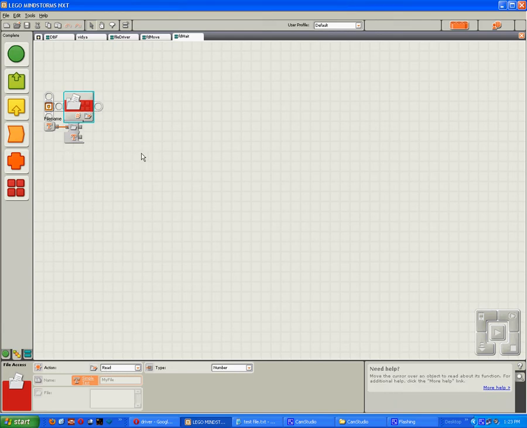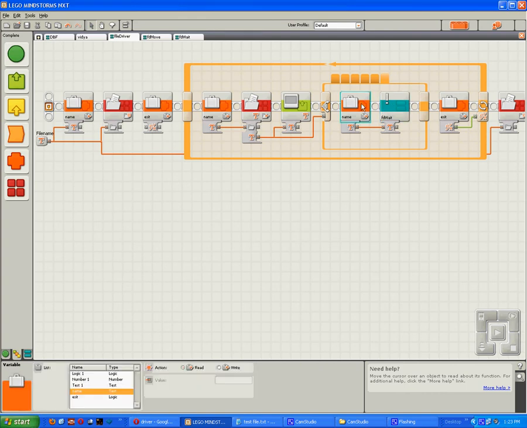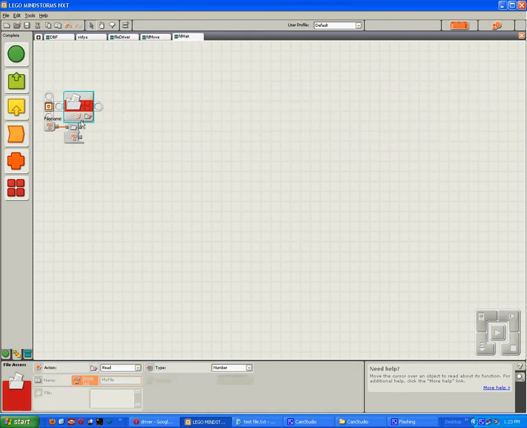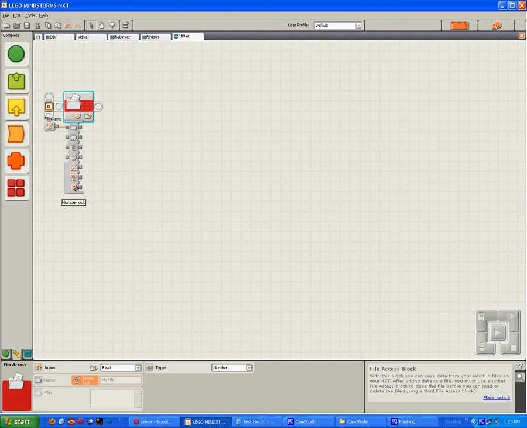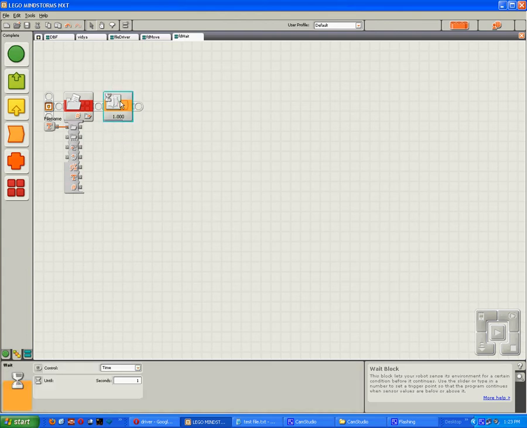Alright, I forgot what I was doing for one moment. So it's going to supply us a number, say like 1 for 1,000. Now, the thing is, when I pull out this wait block, and I set it to time, and I try and open up its port, you will see that it does not allow me to do that. So we have to come up with some other clever way of waiting.